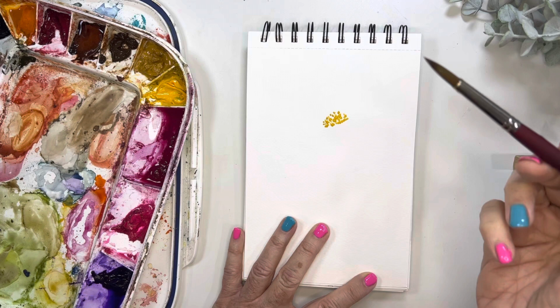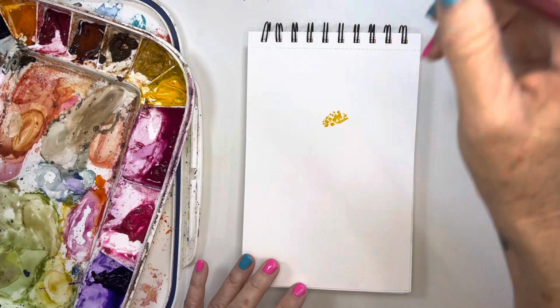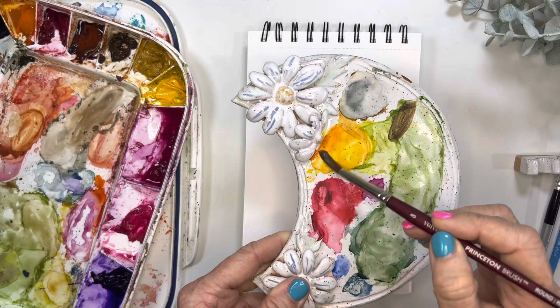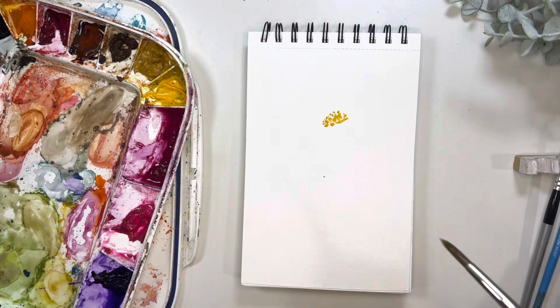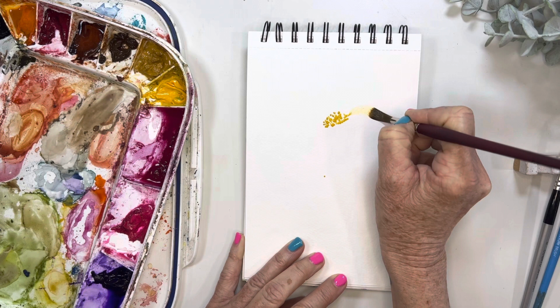Now I'm going to wash my brush, rinse it in my clean water, and I'm going to just lightly touch to get some of the excess water off. And then go back in for a lighter version, more water, of this cad orange and yellow. And going to start creating these beautiful little petals. So compound stroke here, thin, thick, and pull out. Thin, thick, and pull out.